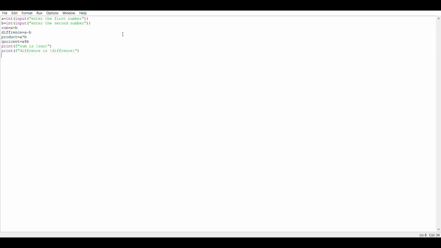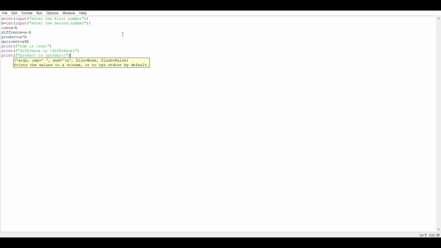Then we will do the same thing for product also. F "Product is", then open the curly bracket, then put product inside, the variable name. You just have to put the variable name here, and close the quotes and the bracket.